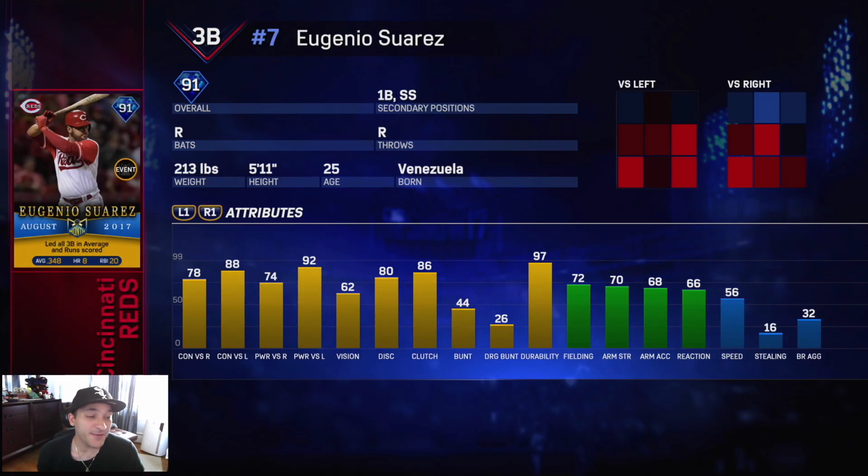And then the last player of the month guy from August, Eugenio Suarez. I'm 100% down for getting this card. And out of all the cards we've shown so far, I think he's the favorite. Normally they do like 2, 2, and 1 and give us 5. So I think he's the favorite for August.